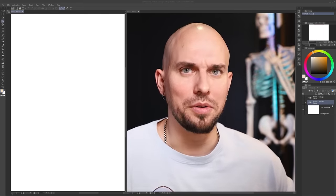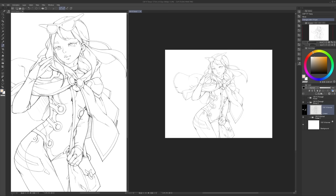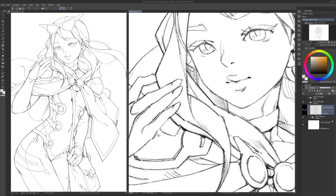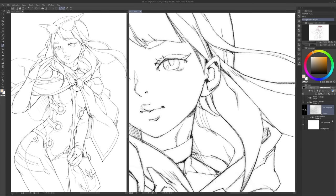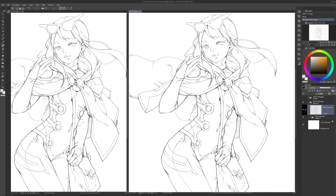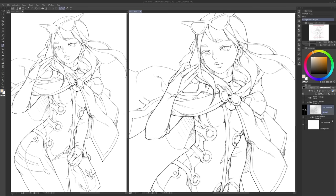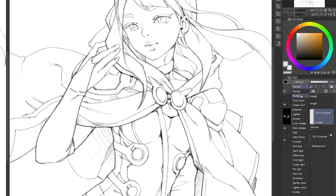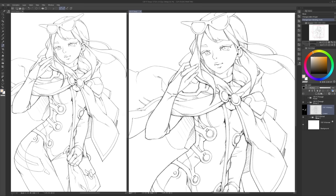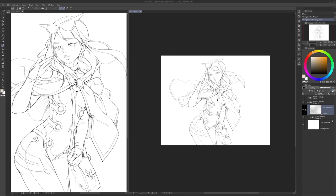Let's turn you into a coloring machine. We'll need a line art to start — something to color. By the way, the cleaner your drawing is the better, but aim for clean-ish. Depending on your preferences, the line art might not make it to the end anyway — the shading will swallow it all. Make sure the line art is on its own layer and set it to the multiply blend mode. Step one clear.